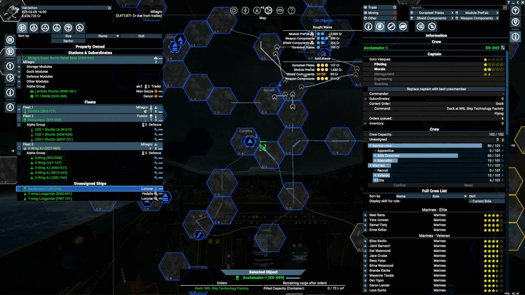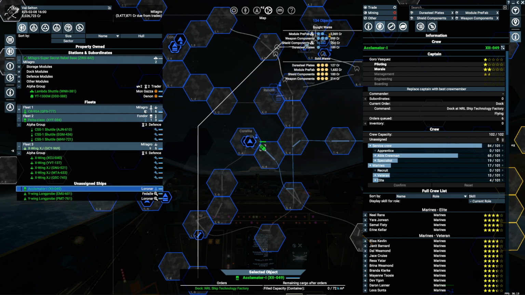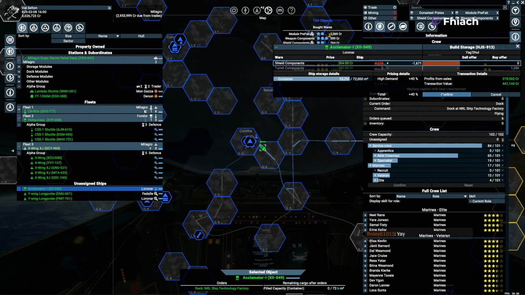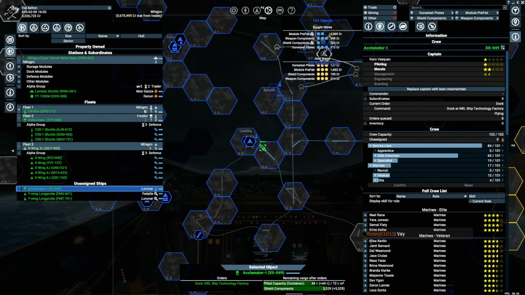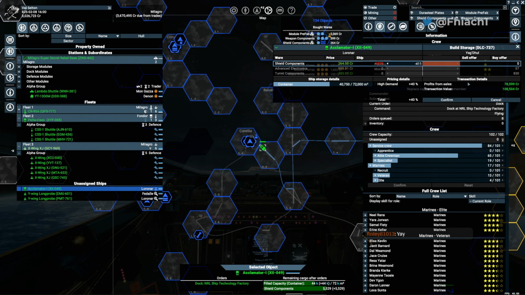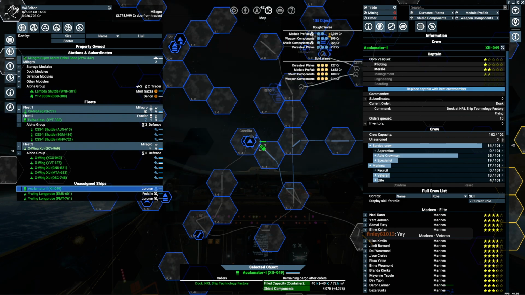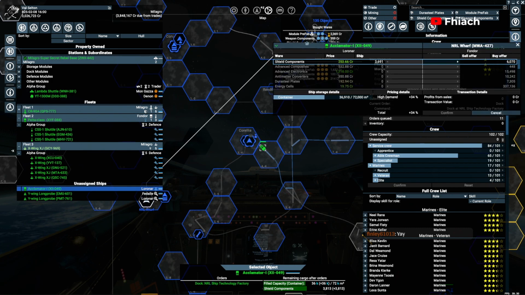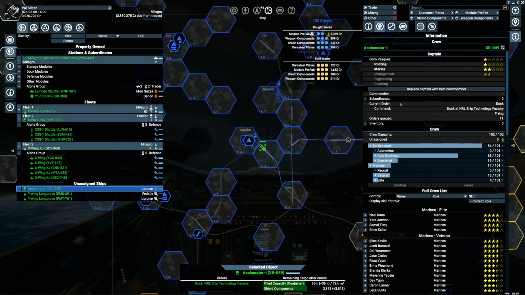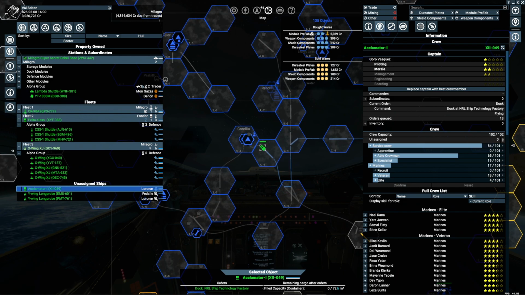Shield components are selling for 94 credits and being bought for 264 credits. I think we can live with that and probably get a bunch of people doing this run. Nobody will need shield components ever again. There we go. Hi, Finley.